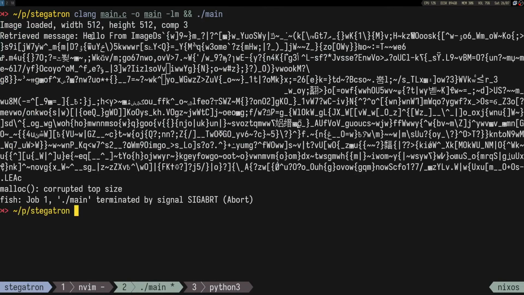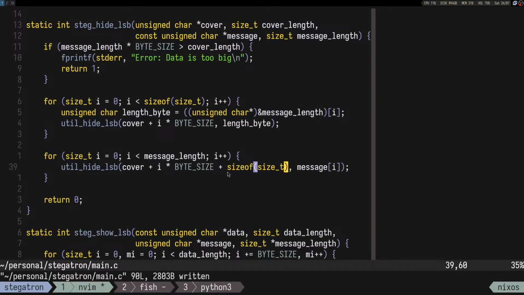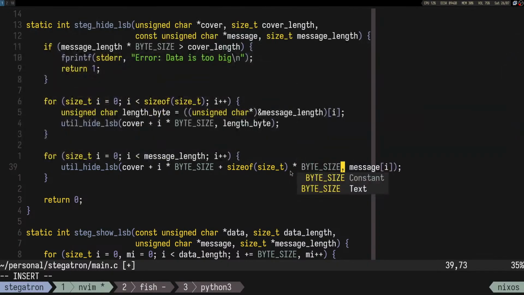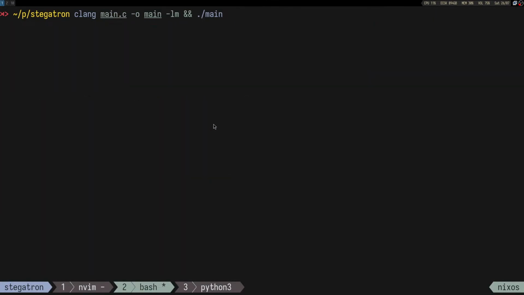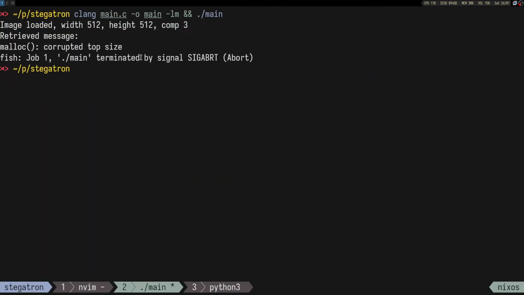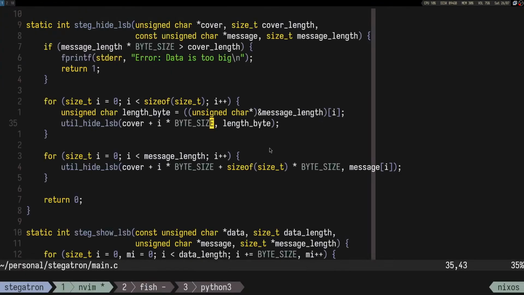So if we run it now, we don't see that still, but why? I guess it's because we need to multiply it with byte size as well. Right, because here, yeah, we multiply by, yeah, okay. Nice. I guess whatever.